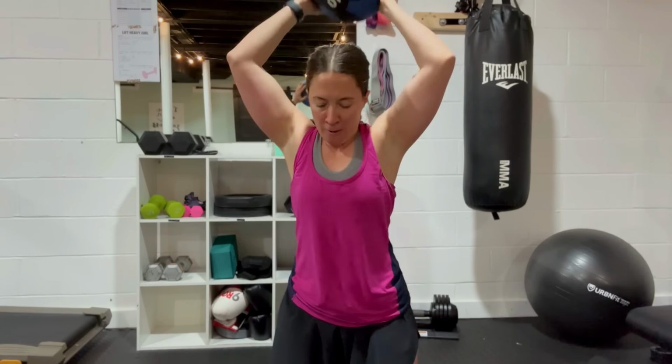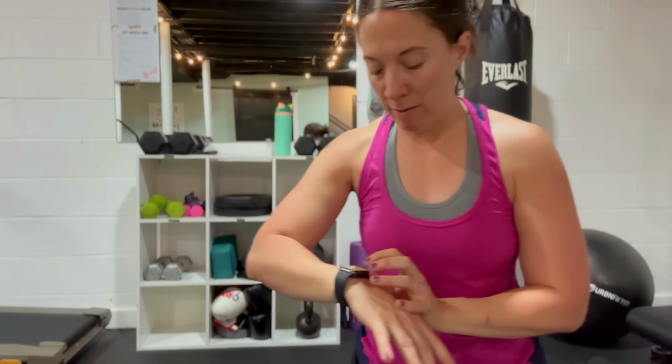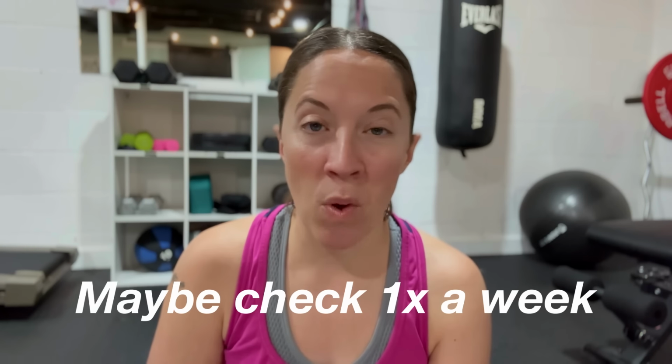And then if you wear an Apple Watch or some other kind of watch or one of those rings, I forget what those are called, that's going to show you what your heart rate is while you're exercising. At first it might feel a little annoying because you keep looking to see what it is. But once you know what form of SIT you enjoy doing and where it's getting your heart rate, you don't necessarily always have to be watching it after that.